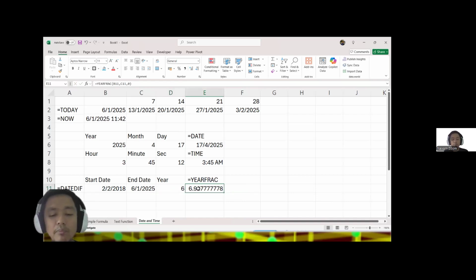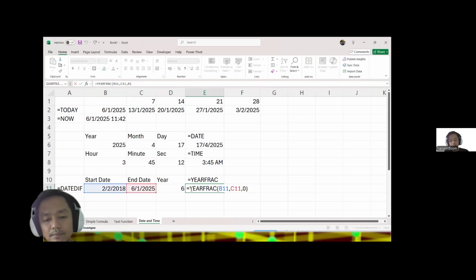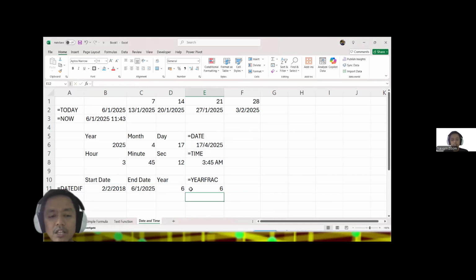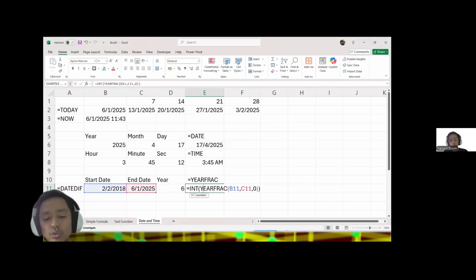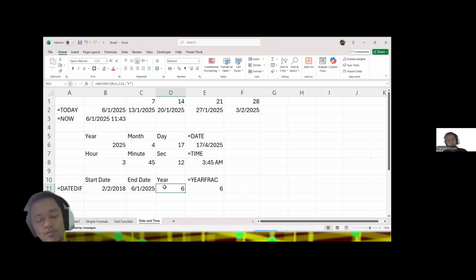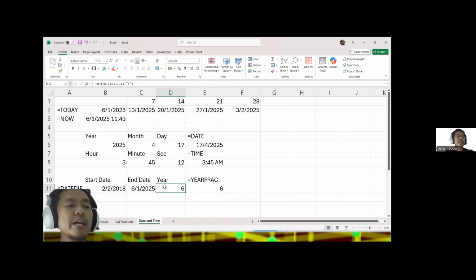And how do we know how many years this is? We round it down, whether using the INT, integer formula. It will show you 6. This one is more accurate compared to the other one, because with DATEDIF you cannot determine which type of date system you want to use. Okay, we have 15 minutes more. I have to go faster.